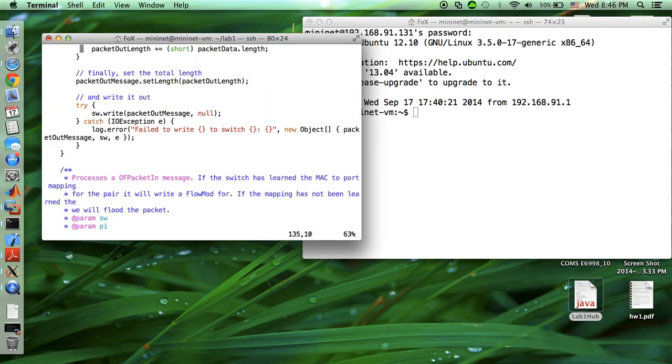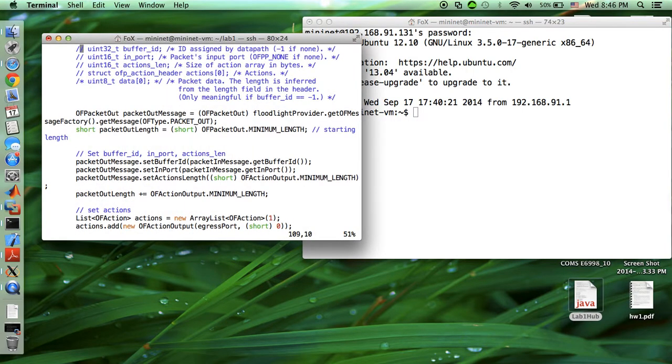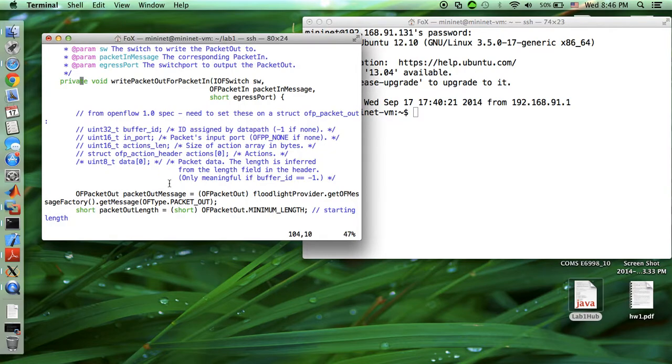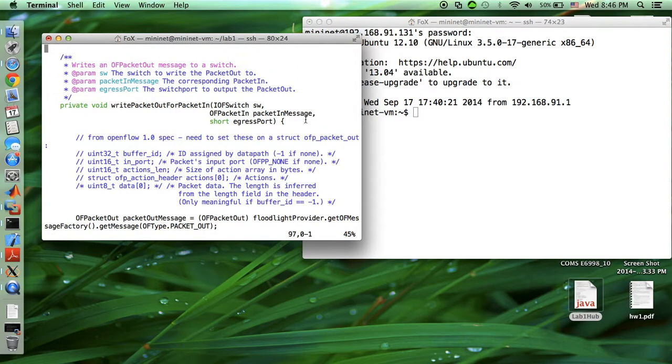Also, we have another function here called write packet out for packet in. This function also takes in the packet-in message, but it also takes in the port as the output for this message.